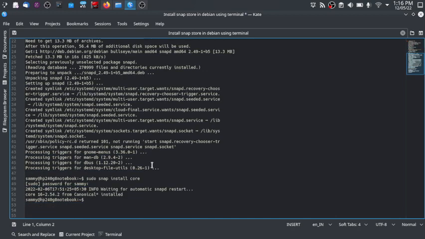After that, you will have to install one dependency of snapd, that is snapd core. So in Ubuntu, snapd and snapd core are both installed by default. Here you will have to install the snap core after you install snapd. And after both the packages, snapd and snap core, are installed, you will have to restart your system and then let the snapd core sync and get updated. After that, you can use the snap store of Ubuntu in Debian.